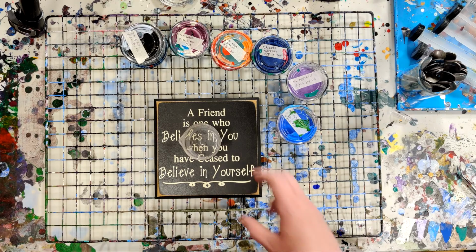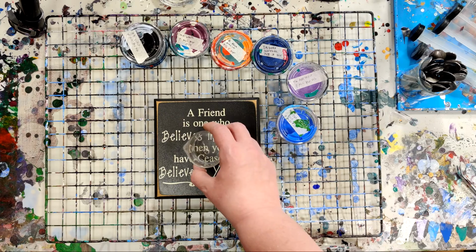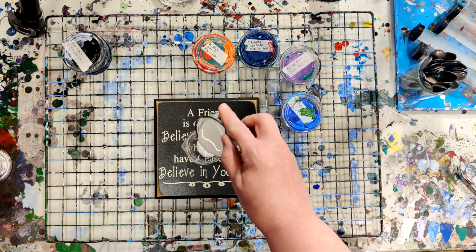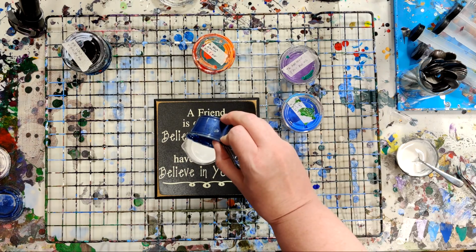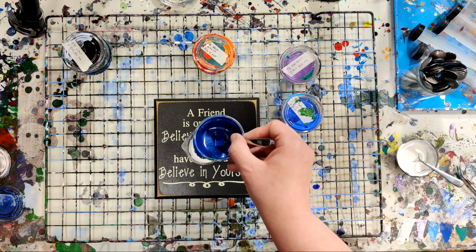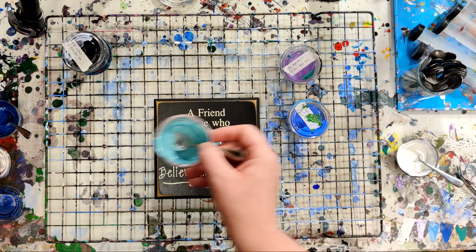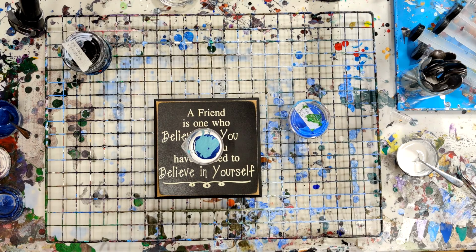I can't remember how many ounces this is. 100 milliliters. Someone know how many ounces that is? I think it's like 3 or 4 or something like that. I need about 2 ounces of paint to cover this little sucker. Right. Nice little bit of white. Just give a fair dollop of that on the white there. Give it a little drizzle on top there. Not a lot of that, so tread lightly, yes.